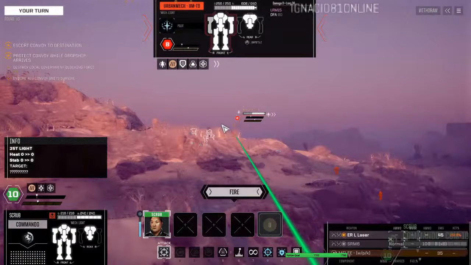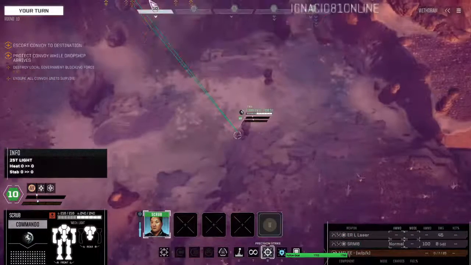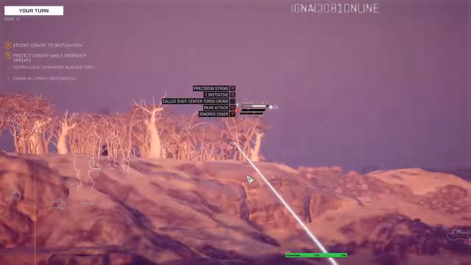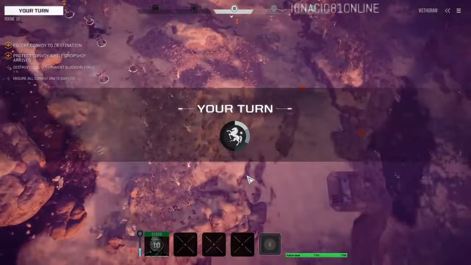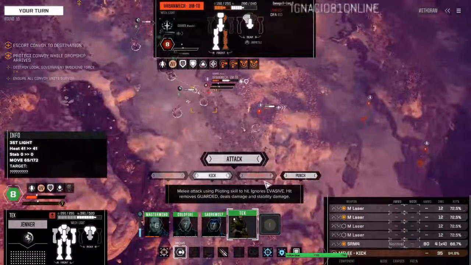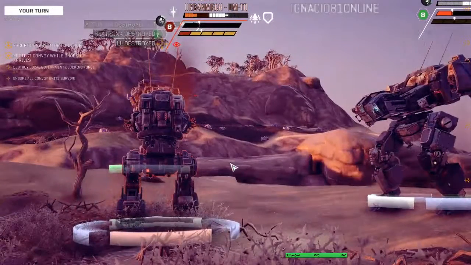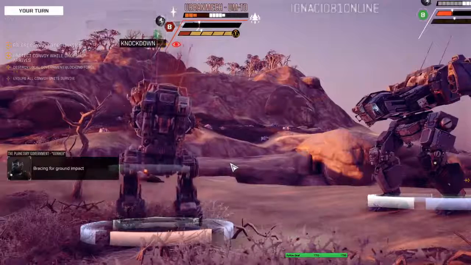Get our commando stuck on a rock. Let's go for a rear shot on this Herby. Locked on. Good armor. I'm on the clock. What do you want? Alright, let's do a kick on this Herby with our Jenner. Goes a leg on the Herby. Well, who needed so many? And knockdown.